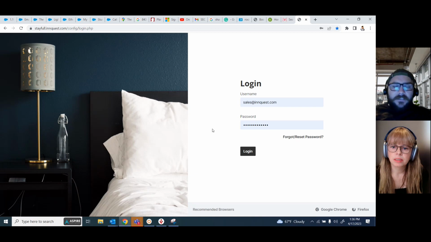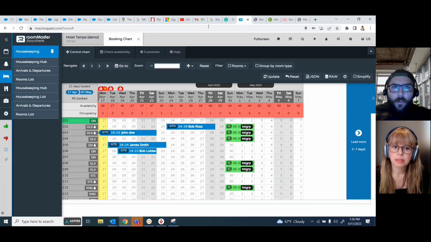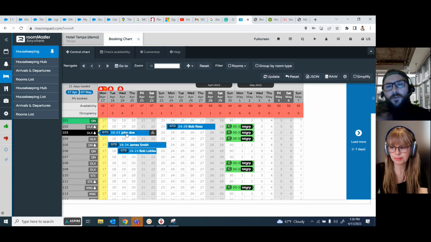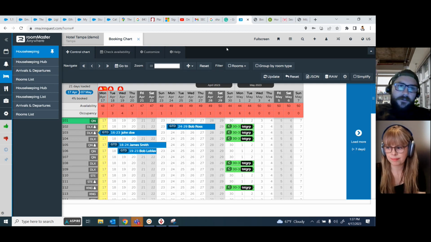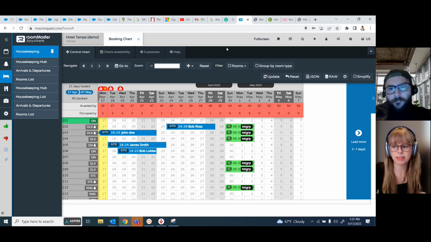Yeah. And this is the landing page, by the way. So you'd have your own username. But really what you're doing is setting everything up in here. So you would set your rates, your room types, and then you would just tell Stayful, hey, I want this rate and this room type for this date range. And then Stayful says, booking and Expedia, I need this rate and this room type for this date range. Okay. Yeah, that's cool.